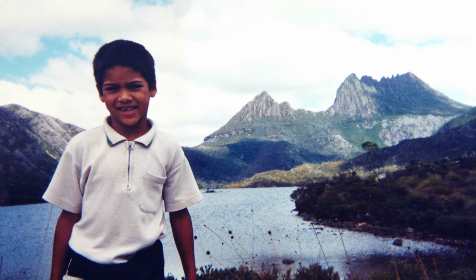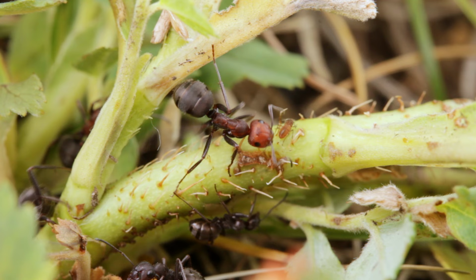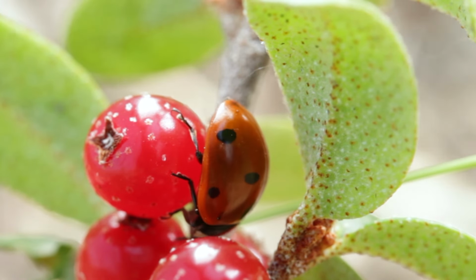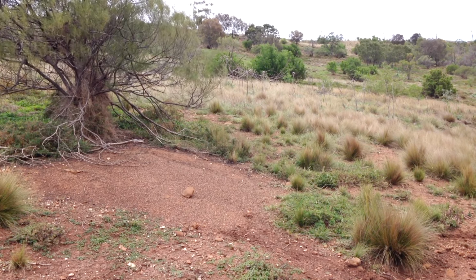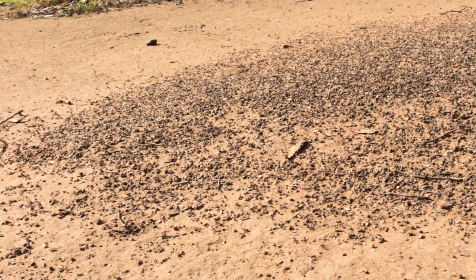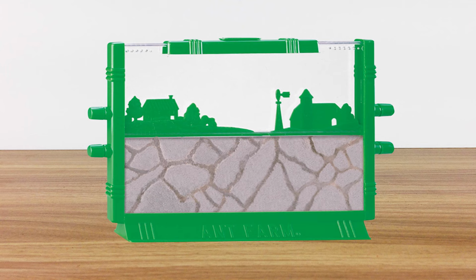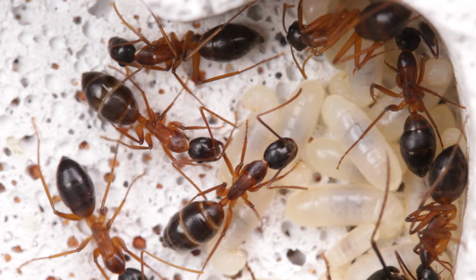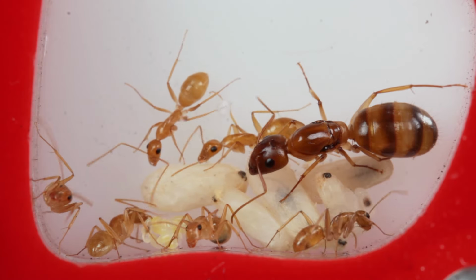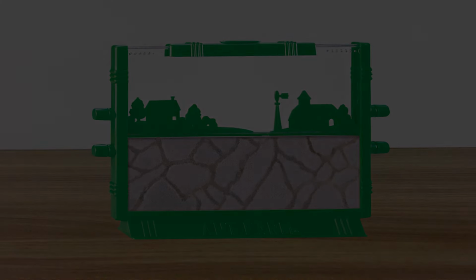For me, I originally got interested in ant keeping a while back. As long as I can remember, I've always been fascinated by nature, by all animals big and small. But for some reason, I took a great interest in the small things. I think I must have been around 10 when my parents bought me my very first ant farm. One of those plastic Uncle Milton ones. At the time, I had no idea what I was doing. I remember collecting up some worker ants, like it said to on the instructions, and then putting them in. I recall being incredibly underwhelmed by what came to follow. The ants just sat, huddled in a patch of sand, barely doing anything. And within a few weeks, they all started dying off. Unfortunately, this experience was enough to put me off ant keeping, and my Uncle Milton ant farm was quickly shoved under my bed to collect dust.